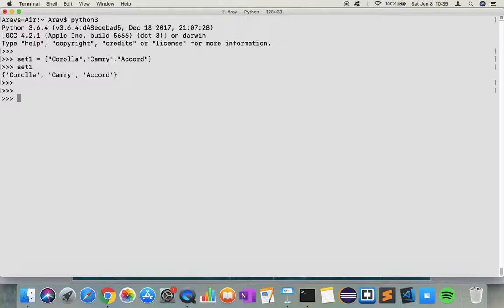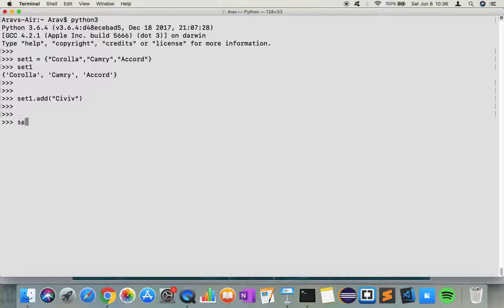Now, another key property is you can never change a value in a set. You can only add. So I cannot say, hey Python, remove Corolla and update the value with something else, for example. It never works that way because you cannot change a value. You can only add new values or delete existing ones. So I can do something like set1.add Civic.